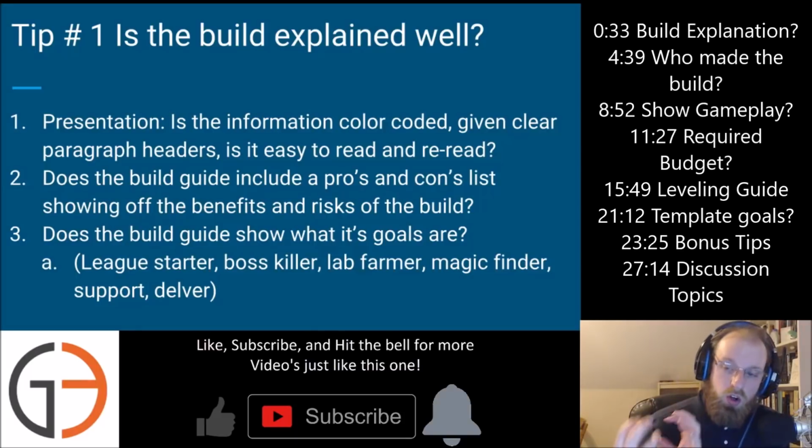Depending on what their goal is and how they communicate that clearly to us as the potential shopper of a particular build, that really makes a difference. Because if you've got, I don't know, let's say a league start that's about to drop and you're looking for a league starter, you need to know if the build is going to be sufficient and able to take on various parts of the game, maybe with limited amounts of currency and limited amounts of uniques at your disposal.